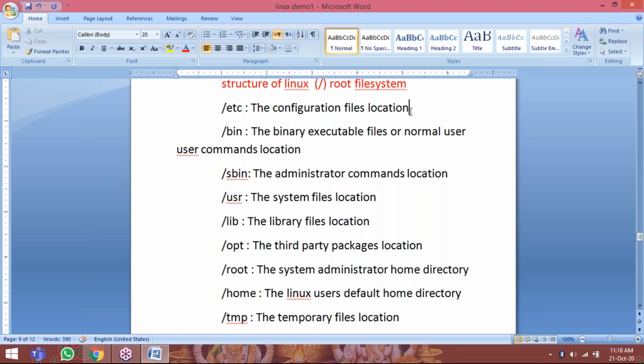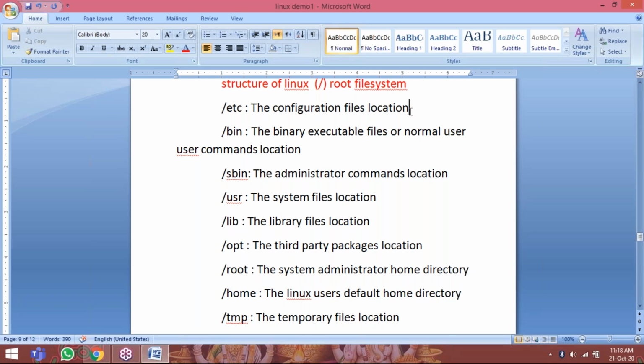Next, slash bin: the binary executable files, which are normal user commands. Creating files, creating directories, copying files, copying directories, removing, like we have some commands which are used by normal users. The normal user commands are located under the bin directory.